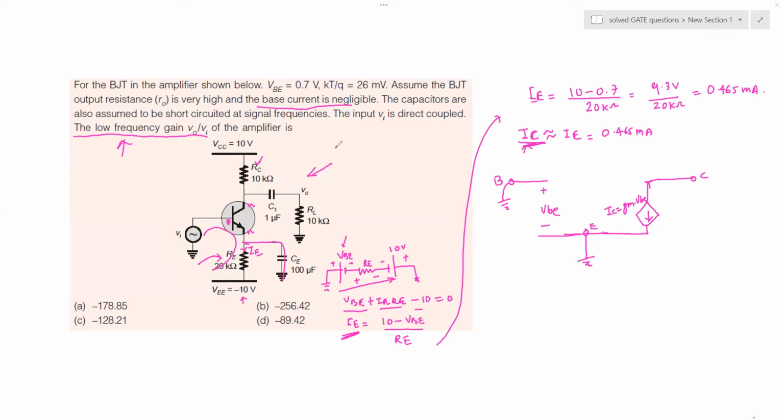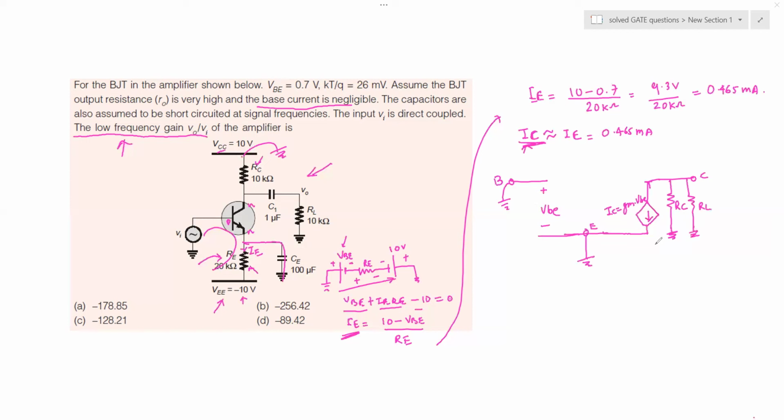Now you have this resistor RC, because for the small signal AC analysis, these DC voltages are shorted to ground. So VCC is connected to the ground. And of course, this voltage source will also be connected to the ground. So effectively RE is also connected to the ground. Then you say now this is RC, which is connected to the ground. And then you have this RL, which is also from collector to the ground.